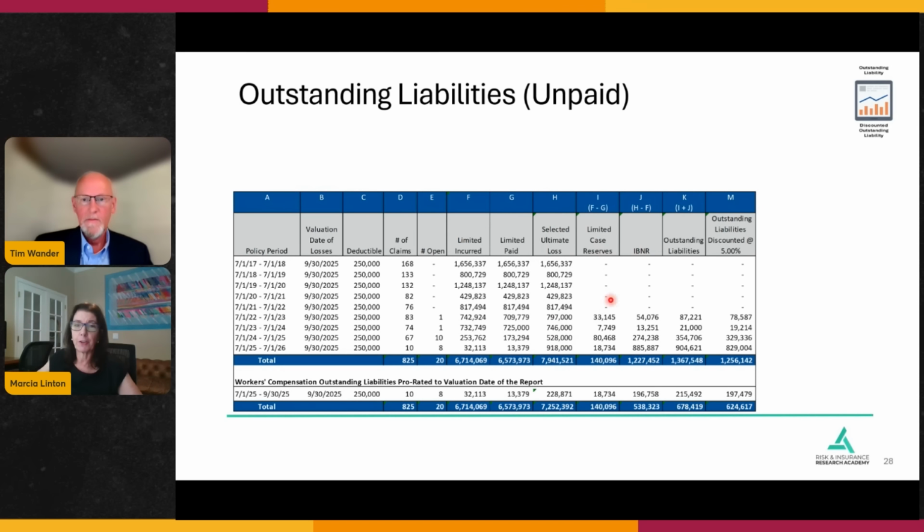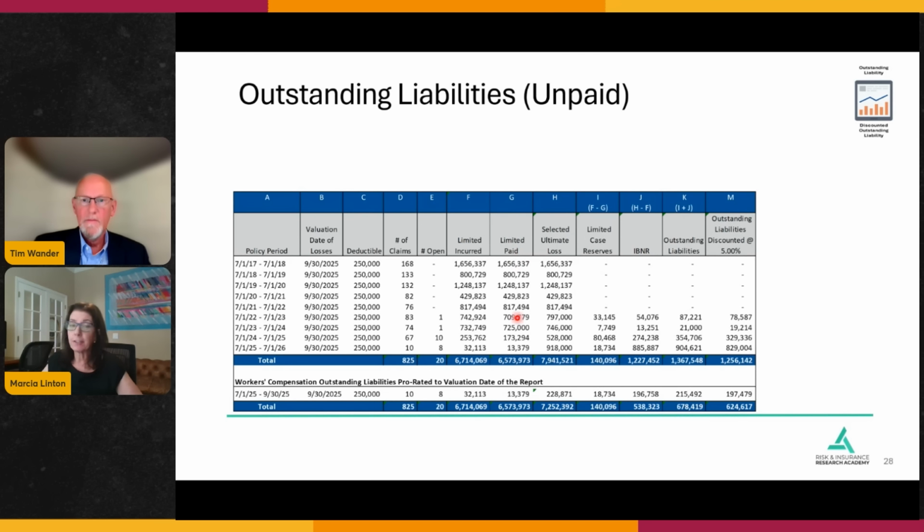And we have other informational columns, but really the main question is, how do we come up with outstanding liability? We show I plus J, meaning case reserves plus IBNR, incurred but not reported. Incurred but not reported is the extra stuff this actuary report is adding on top of what's in the loss run. But the real formula, whether it's shown or not, is ultimate minus paid. H minus G will also get you to column K.